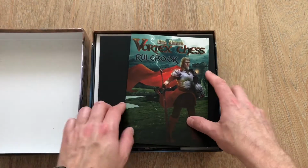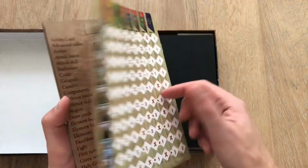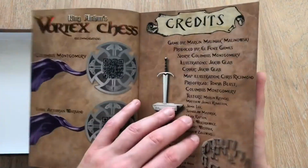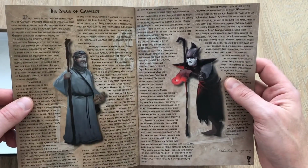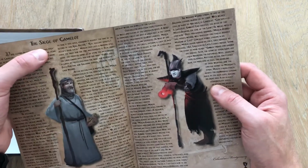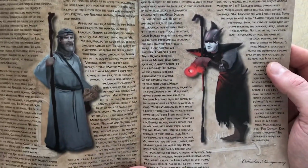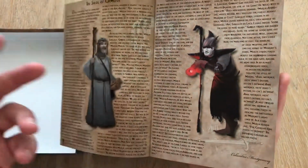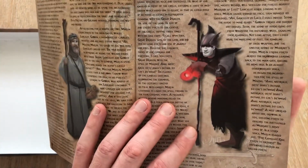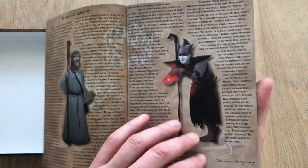The first one is the rulebook. The rulebook with the same artwork on the cover. A rulebook which is 22 pages long, but using a big font. The first pages are some additional information. We have the credits. Then we have also an introduction which tells us what the setting is all about. So we have a description of the siege of Camelot. And as you can see, the font used in this rulebook is chosen in such a way to cope with the theme. So it is a mystical or a medieval font chosen. Quite nice. It's not very hard to read, so gladly this will not be a complication when learning the game.